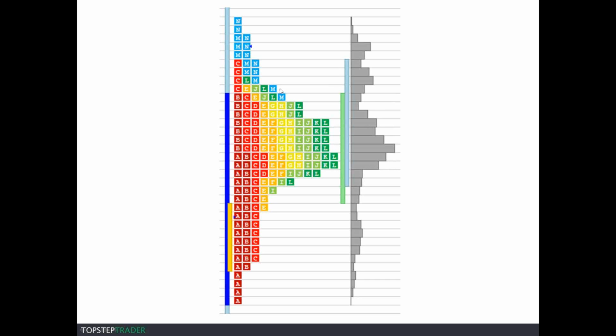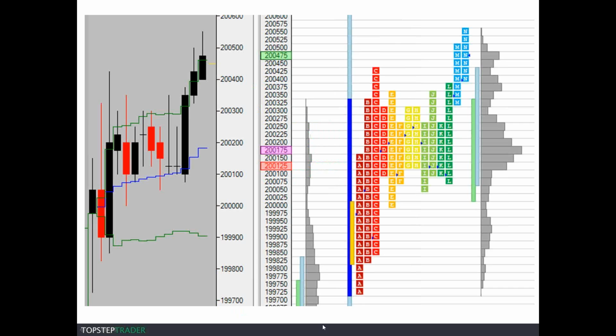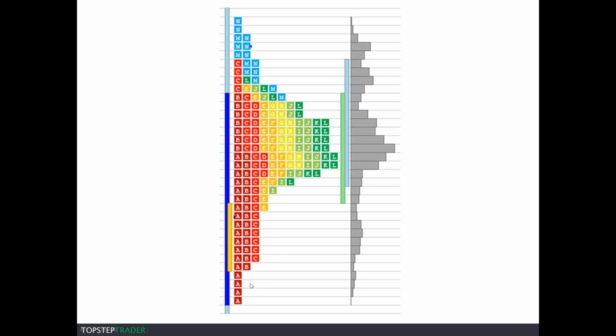So then we have the market late in the day moving up to the highs. So we had the open, we had balance, and then we had a test above balance. The key levels that you're going to look for in the day time frame are always going to be the extremes. Anything that's necessarily above value or below value are your best trade locations. The vast majority of the time.